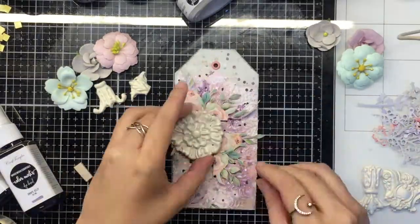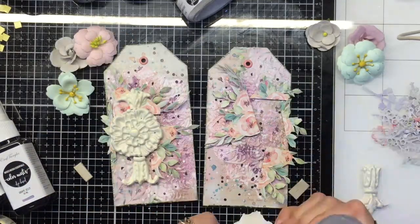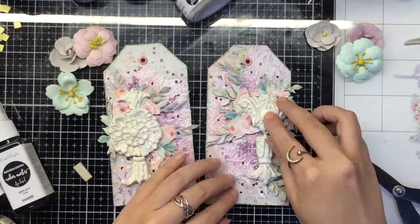So in that way, I just continue to build my composition, gluing elements down bit by bit and playing around until I'm happy with their placement.